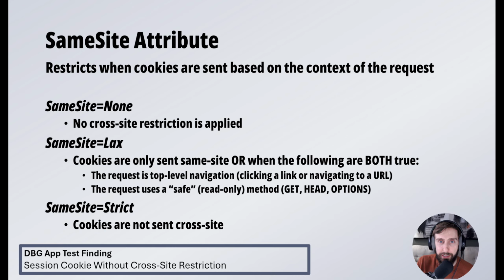Finally, we have SameSite set to Strict. In this case, cookies are not sent cross-site. So the same risk applies with applications that share a site but are distinct, but we remove those additional ways in which attackers might maneuver to abuse other quirks. Cookies are only included in requests when you're making a request from one site to another site, and those sites belong to the same site. I hope that's not too confusing. We do have, of course, at DBG a finding for when this attribute is not securely set, and that is session cookie without cross-site restriction.